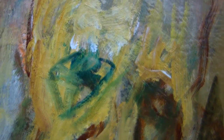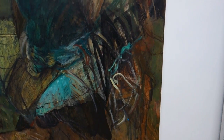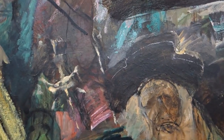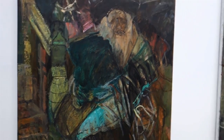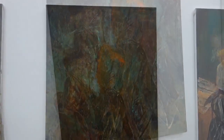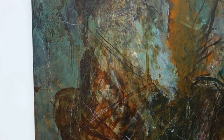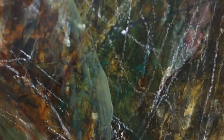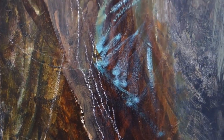So while his friend Jack Levine came to New York and I guess was living just around the corner from Max's Kansas City back in the 60s, Hyman stayed in Boston and I guess just became kind of a recluse of a character. This is intriguing. This is titled Jew with Torah Unfinished with White Chalk Marks. And it also looks like it's got charcoal in there. It's from the mid-1980s to 2008.